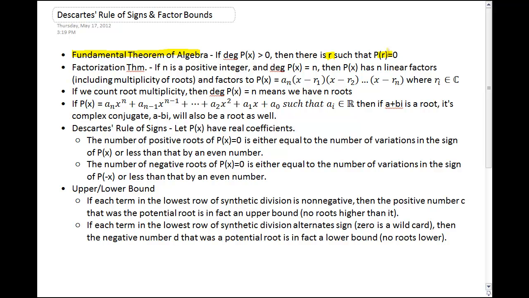It says, look, if n is a positive integer, and if the degree of our polynomial is n, and I think just about everyone coming out of an American high school knows this, then we're going to have n answers. And in particular, if we have n answers, that means I can factor it into n pieces, n straight line equations. We may have some of those equations show up more than once because we're thinking about multiplicity. That's okay. When we factor it into these straight line pieces, we're going to have different roots.